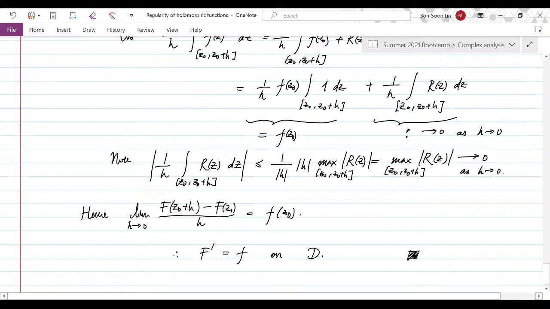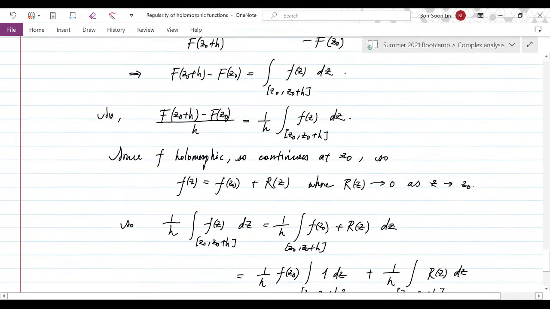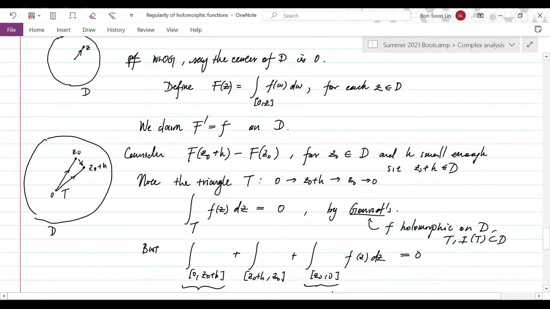Okay. So subtly, where do we use the fact that there's an open disk again? Because of the geometry, right? Because if this is not an open disk, then we cannot guarantee that this triangle, when we pick these 3 points in here, will be inside this open disk. So we couldn't apply Goursat's in that case. So in a very subtle way, it depends on the shape of this disk.